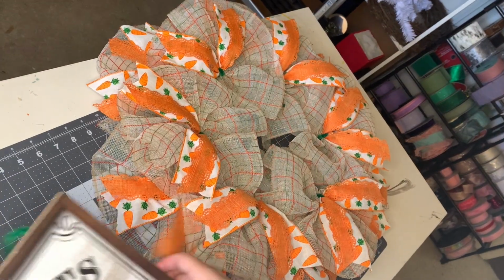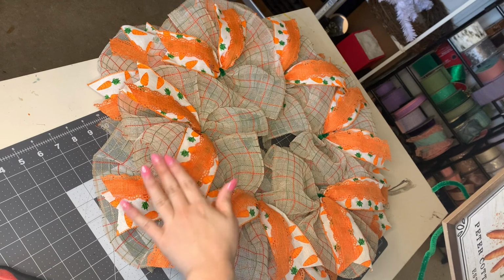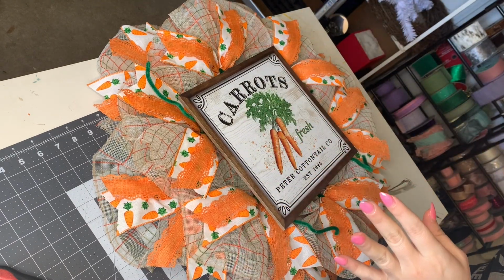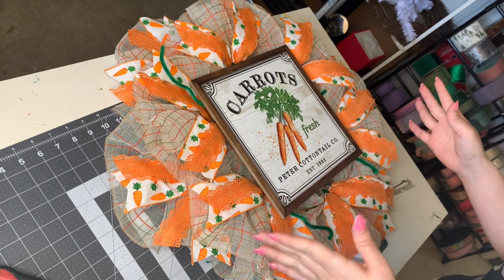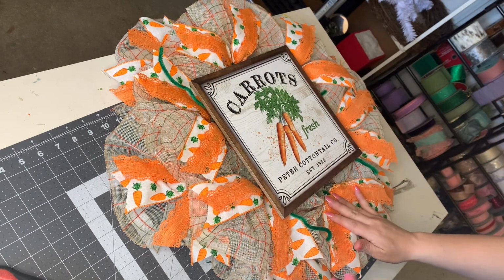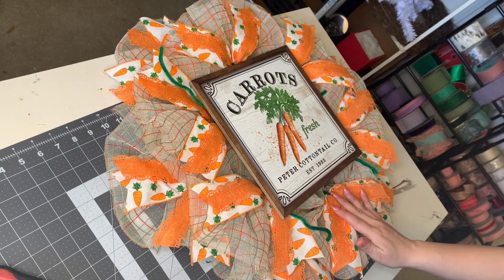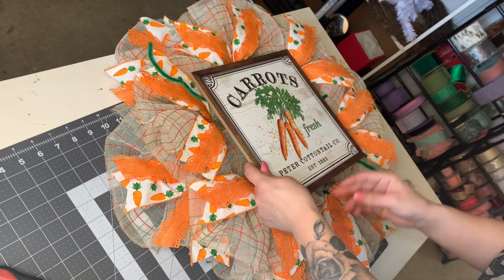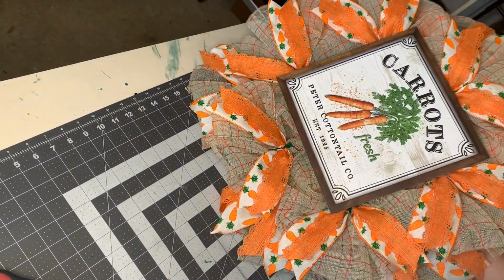Now that we have the top and the bottom layer finished, we're going to add our sign. For the top layer, I did decide to layer the smaller ribbon on top of the other one, just because I liked how it was a little different. For my sign, I went around the wreath and turned it a few times so I could figure out the best position for the sign. I like a very symmetrical wreath, so I have one up here, and then I have 2 on the side. There's 2 here, and I think for next time, I probably should have just cut 11, because unfortunately this ribbon tie is going to be covered because we're going to add a bow. So, lesson learned, but I'm going to go ahead and add my sign. Here it is with the sign on, nice and symmetrical. You can't see the ribbon ties.